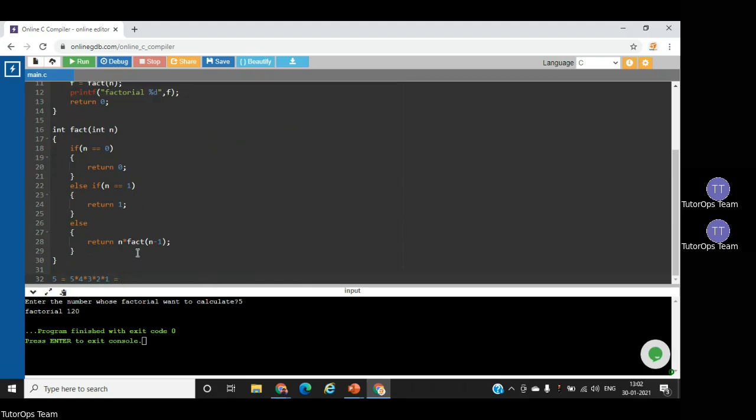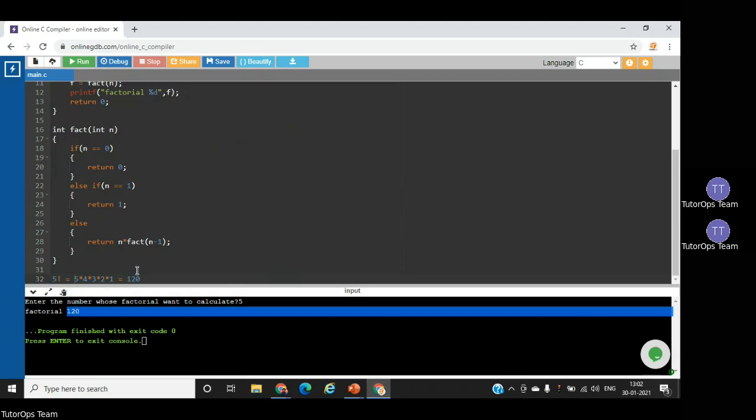So the total is 120. This is how factorial is calculated. In mathematics, the sign of factorial is an exclamation mark. So 5 factorial is 120, and our output is also giving the correct answer, 120.